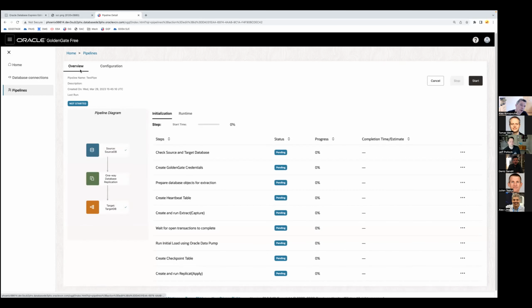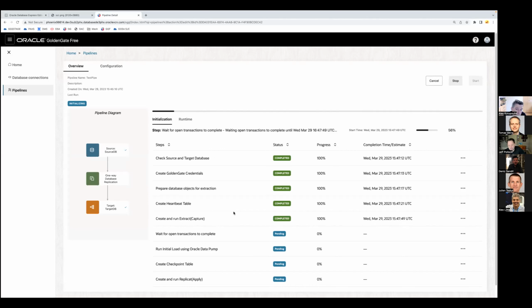I imagine the initial load one here is probably going to take a minute or two while that completes. How big are these databases? I guess they have to be under 20, right? They're a modest size. It's going to finish in about 3 minutes. Gotcha. And I guess you mentioned the restrictions up front. So this tool, the application and GoldenGate, will be checking to make sure that the source and target databases are under 20, was it 20 gigabytes? That's correct.